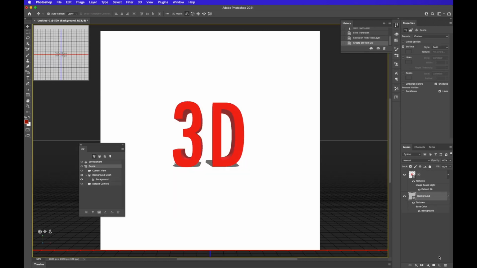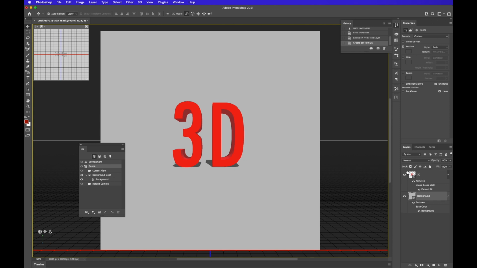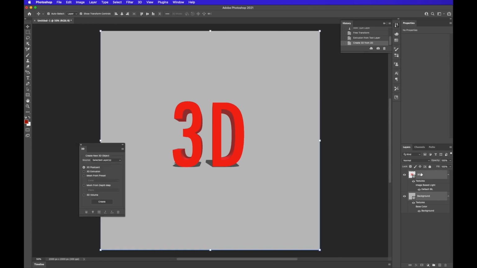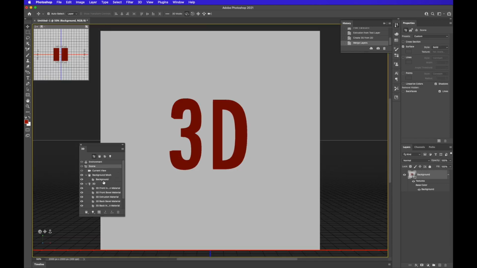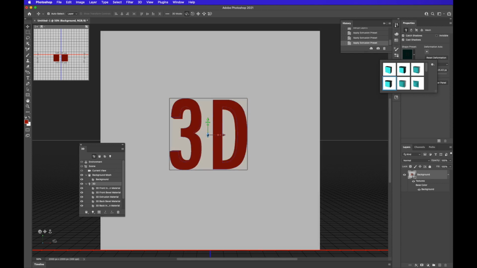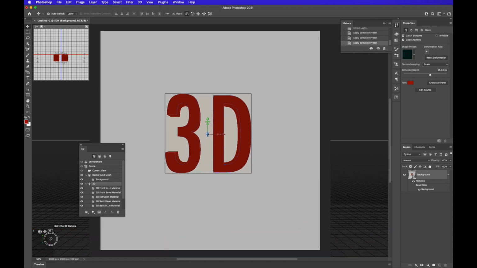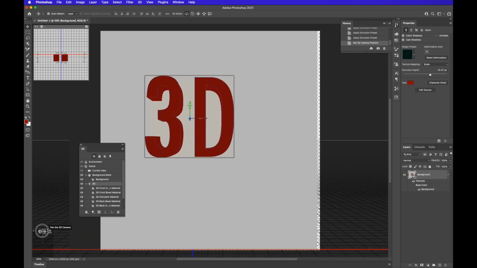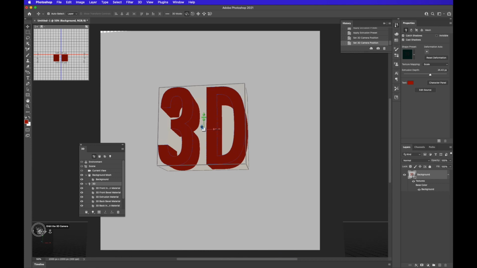I'm going to take both the background and the 3D and press Control or Command E to combine the two. Then take the 3D text, start changing some of the settings on here just so I can get it at least somewhat how I like it. I'm not going to spend a lot of time on this. I just want to make sure it's working to a full render. Yep. Zoom, pan, rotate, everything's working now. One little fix.